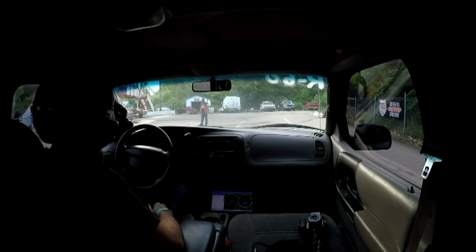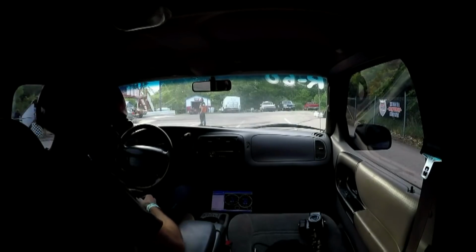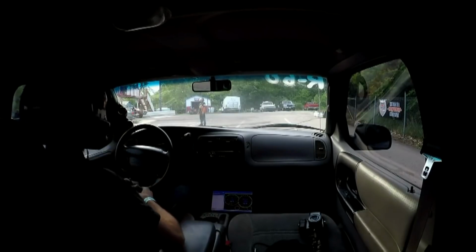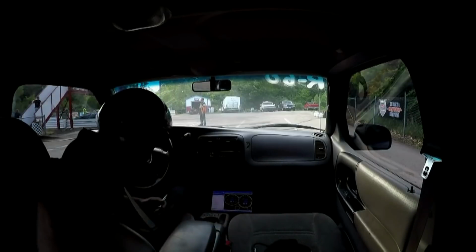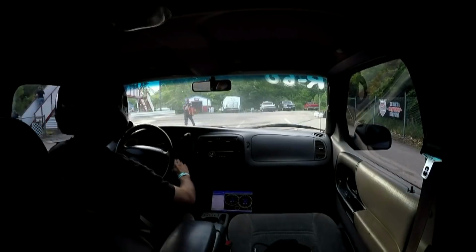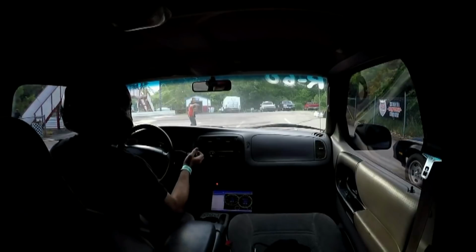For the first pass, honestly, I was so nervous here that I didn't even feel like recording anything with the normal camera. So I'm just getting everything set up, throw the camera in the back, get that thing out of the way, making sure my scanner is going to work, turn the fan on, get it in gear.